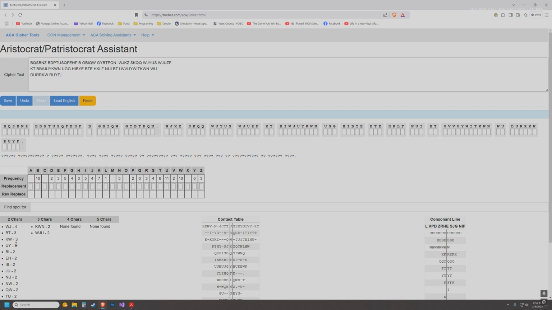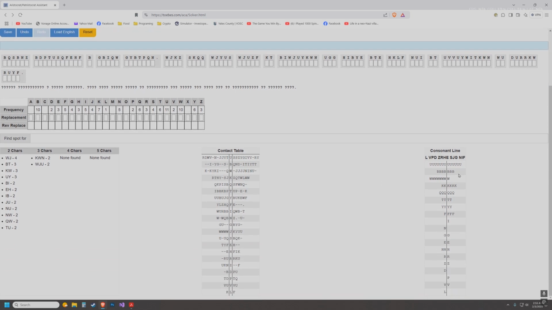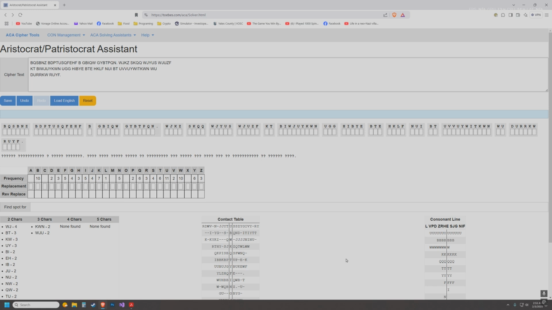These are repeating sequences that you might want to know for certain types of ciphers. There's a contact table here. There's a consonant line chart over here. The long and the short of it is that these are older methods. This is a statistical way of attacking ciphers.